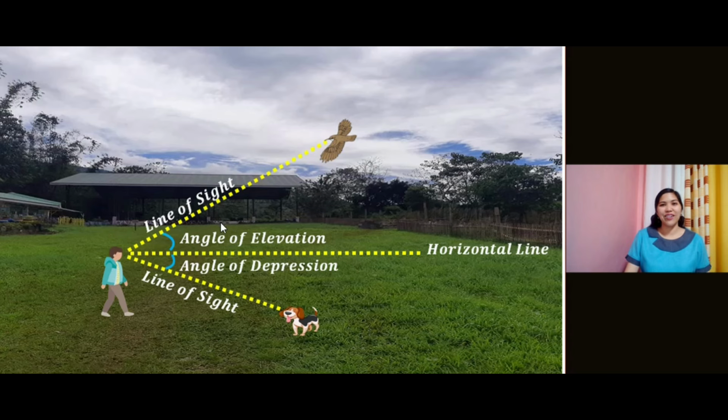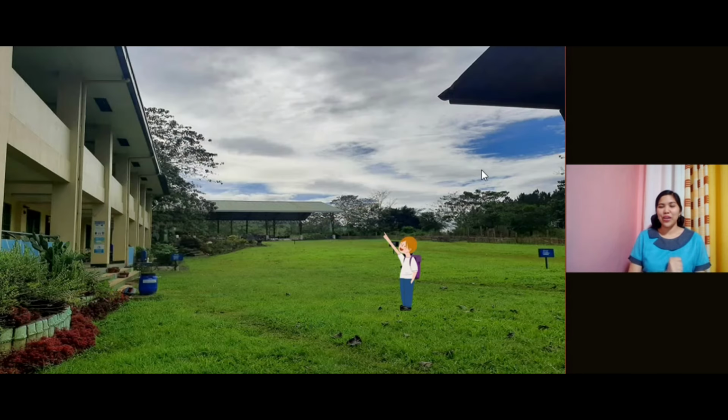Let's have another illustration. Suppose that you're done picking up your modules. So it's your time to go home. Now, before you go home, you observe that your classmate is on the second floor, right? For you to say goodbye, what are you going to do? And for your classmate to say goodbye to you, what does she need to do?